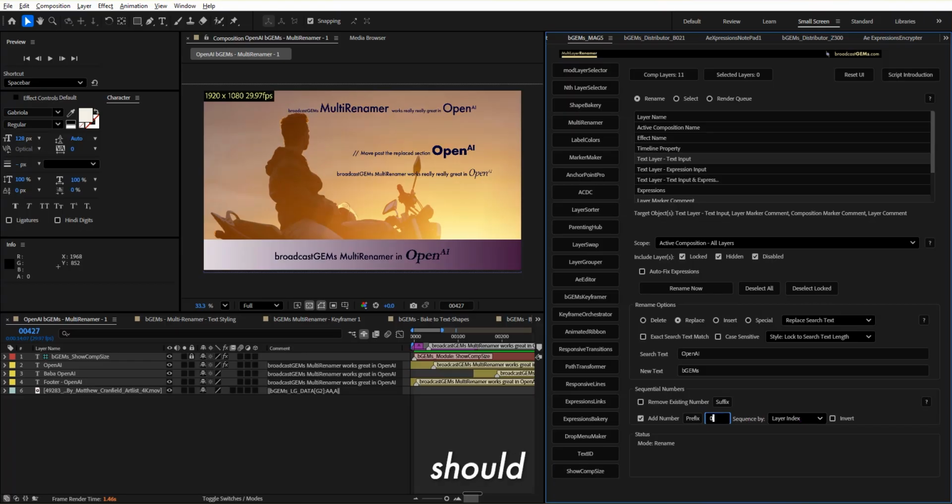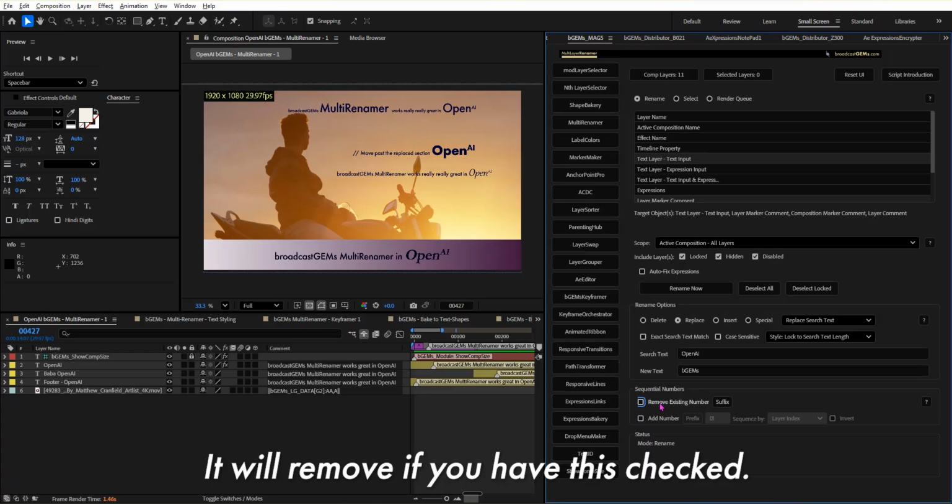And it should be intelligent enough to not add prefixes or suffixes to text inputs. It'll only do that to layer names, and I think property names. Otherwise, it will not add the number suffixes. It will remove if you have this checked.